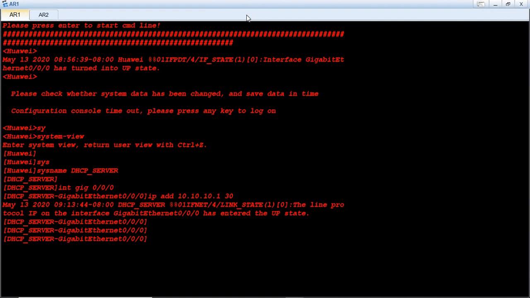Then we have to enable DHCP. So dhcp enable. Okay.